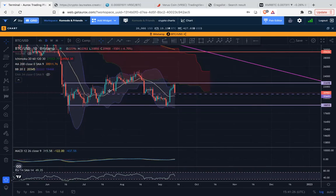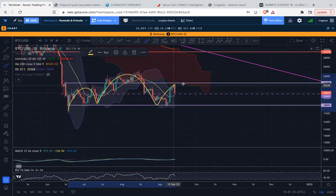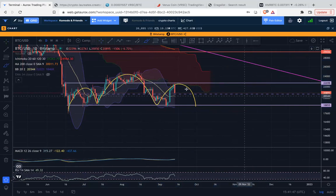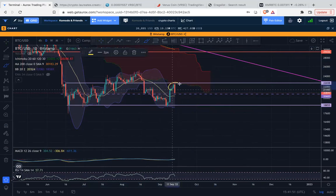And then people start looking for moves like this, where it goes up and then down and then up higher and then back down where it came from and then up, but not as high. Does it go down again? And then from there, what happens? Is this space going to get taken on the weekly? We'll see. But I think the price action is definitely going to look to fake people out, once everybody starts getting bullish, slows down and then dumps right back down. So anyway, we'll see on this short-term level.